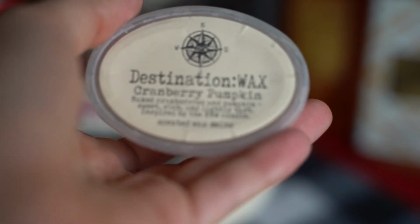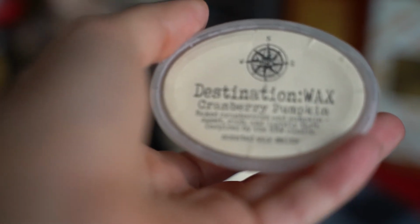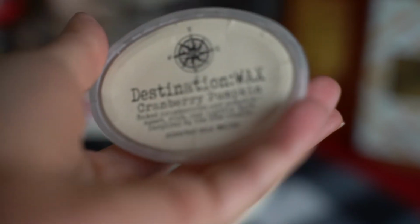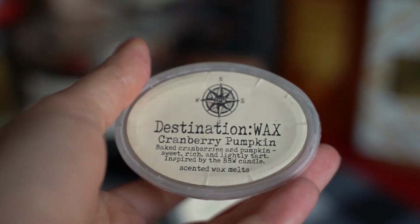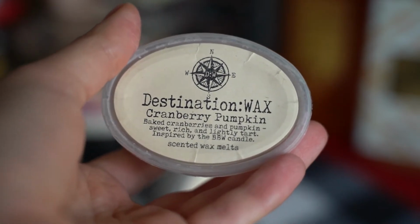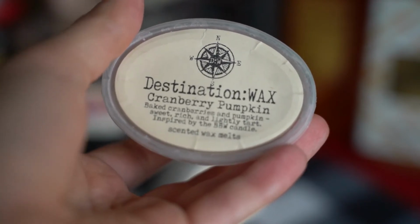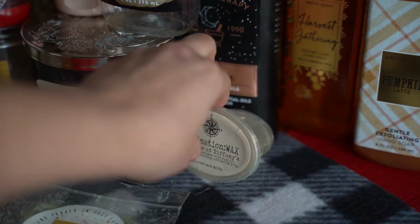It smelled like if you take pumpkin pie spice and throw it on top of cranberries, but not even mashed cranberries, more like craisins or something. Do you know what I mean? It wasn't juicy. It was kind of soft, barely there. It just didn't perform super well, which was a bummer because I remember when I got that in the mail, I was so hyped.